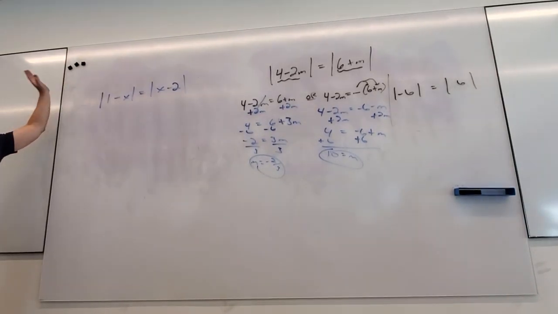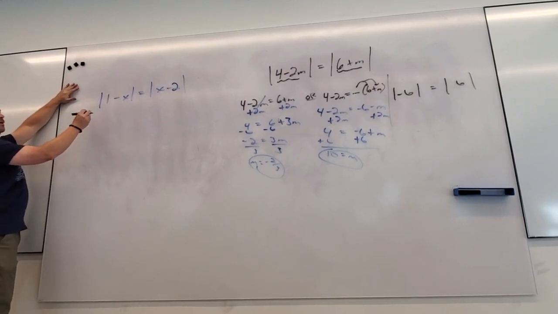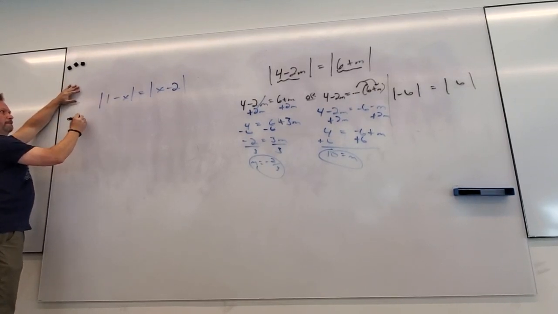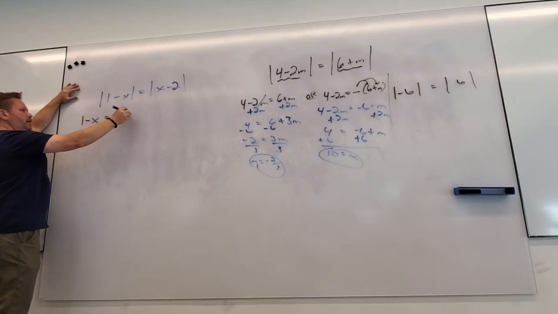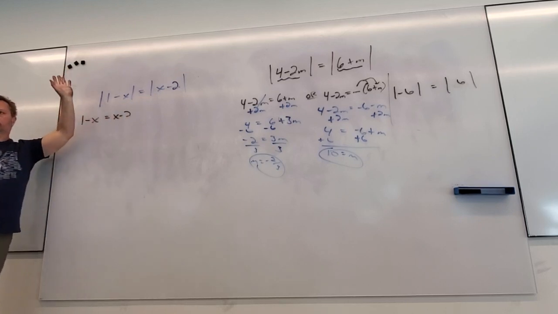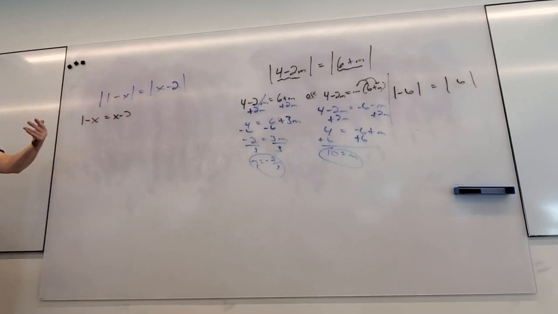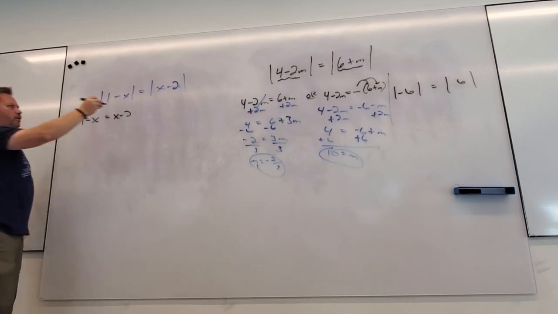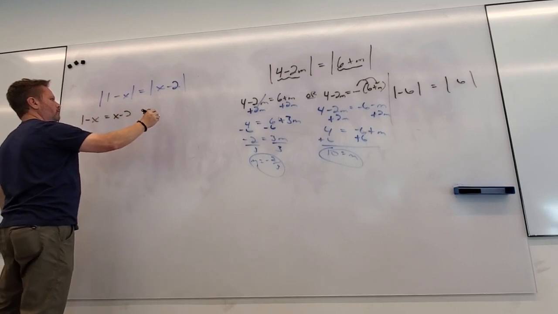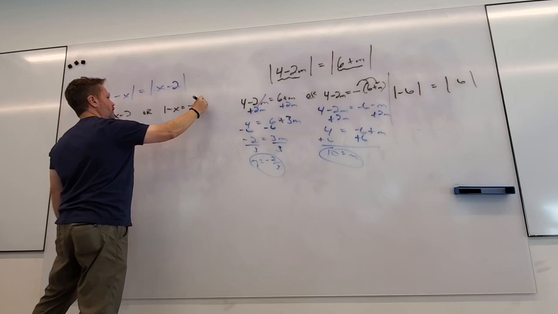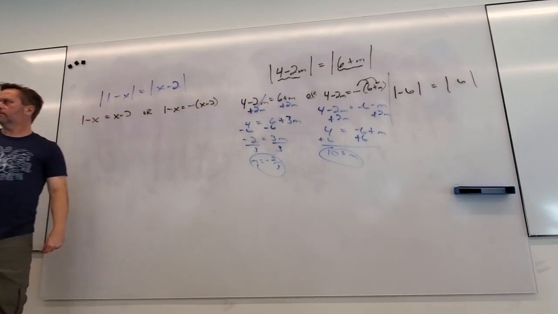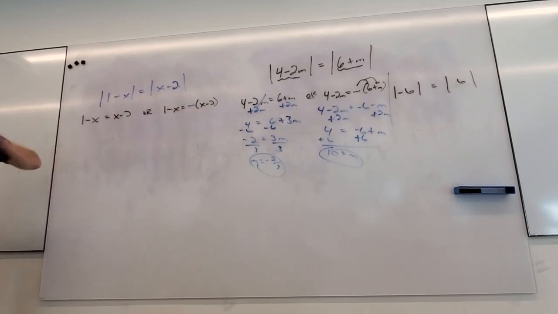So the two cases are always really nice. No work to write in the two cases. The first case would be what? Minus x is equal to x minus 2. Yeah, either the numbers are already equal, in which case, of course, absolute values are equal, right? Or 1 minus x equals negative x minus 2. Plus 2, right? Well, it will be.